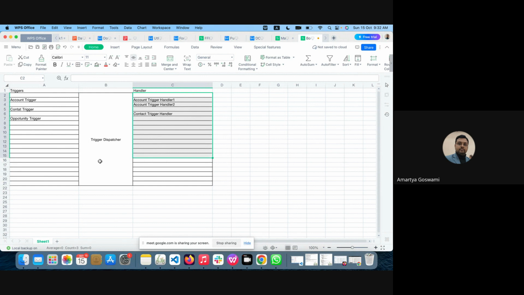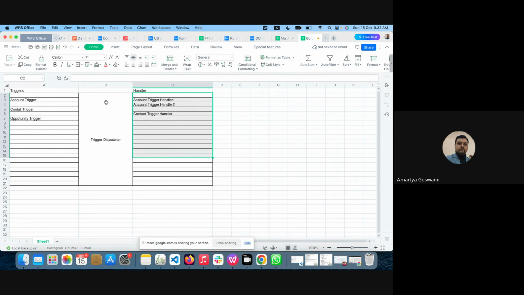And another thing, in that custom metadata, I can just have one row where the object name is all, and the boolean true or false value can control execution of all these triggers. That is, if that all is false, then whatever the custom metadata value for the individual objects, that will be ignored. First it will check that all one. If that is false, then all these trigger logics will be blocked.